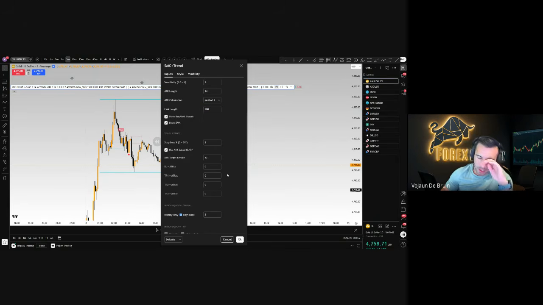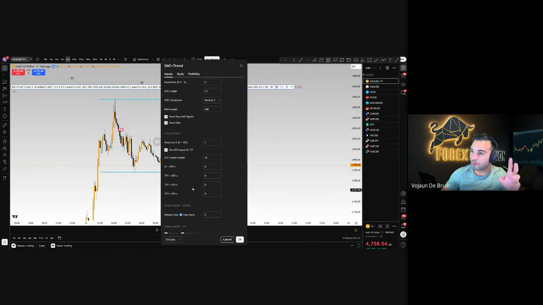This is an entry level or a TP stop loss tool based off of ATR. But before we get there, I want to go through the training and the supply and demand zones. Then at the end of the video, I'll give you the settings if you want to use it. But I don't use it. If you want to, you can, but I want you to focus on the supply and demand zones and learn how to take the trades properly.